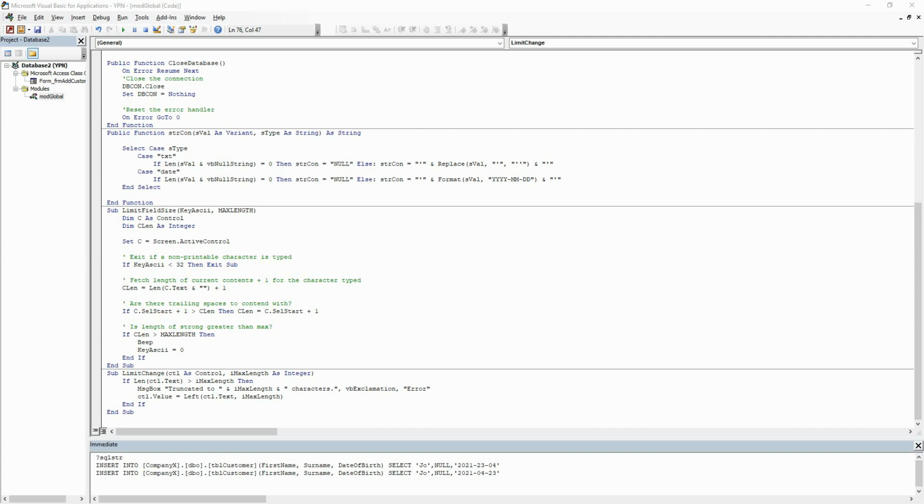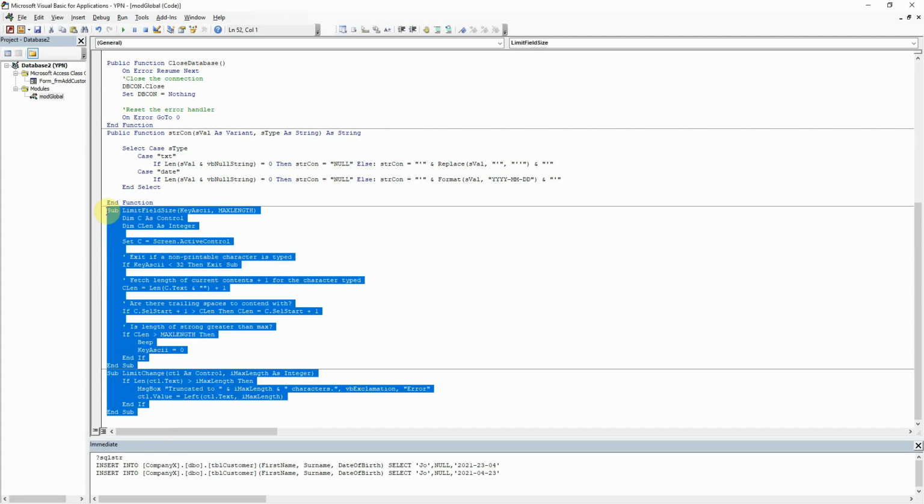Hello everyone. Today we are going to take a look at how to limit the amount of characters typed into a text box so that it doesn't overflow our field when it's inserted into the database. The way that I do this is that I use two different functions, these ones here that I've just popped into the global module again. One will go into the on key press event and beep as the user is typing when they hit the limit, to alert them and to enforce the length constraint.